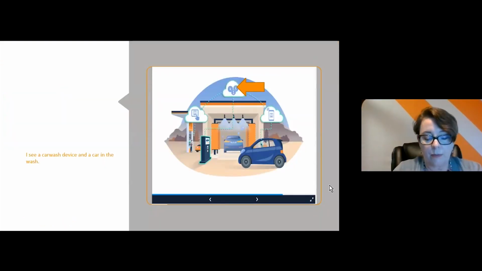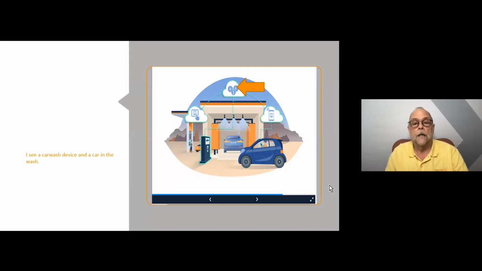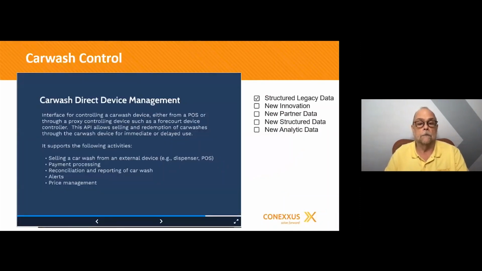Okay, great. That's very helpful. Okay, and now we see a car that's already in the wash who's purchased their car wash at the device. Yeah, they're in there, and they used this pole mounted thing. So our car wash interface allows you to generate codes. That code could have been given to the car inside the store, and they could have entered it through a keypad on this device. But some of these devices could use the forecourt payment terminal to actually run the entire sale, taking the credit card at the end and selling the car wash at the point of service. So the APIs make all of these kinds of configurations possible. And that's what we think is really important about dividing them up this way.